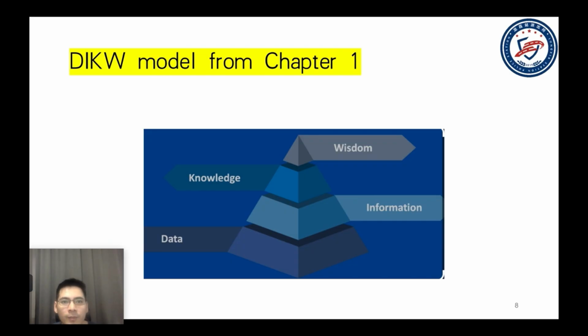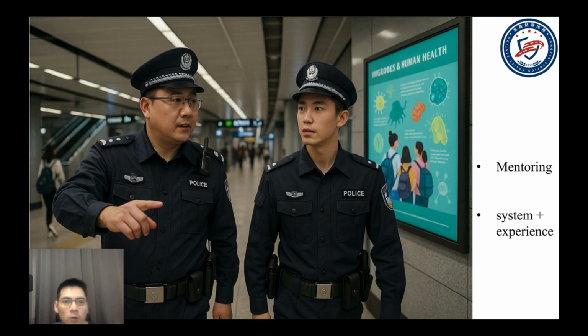This reminded me of the DIKW model from chapter 1, how data needs to be turned into actionable wisdom. It also connects to our internal mentorship system. We pair experienced officers with younger ones so they can learn on the job how to spot surveillance blind spots, read passenger behaviors, and respond quickly.